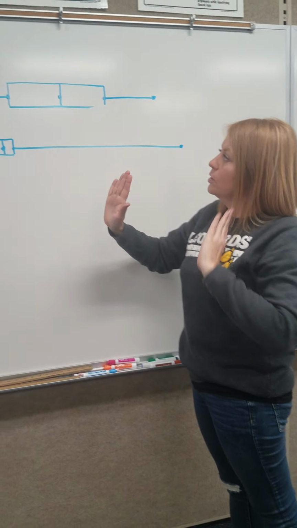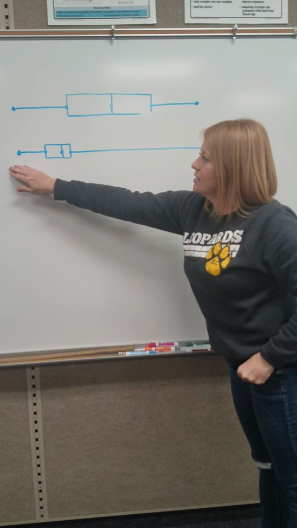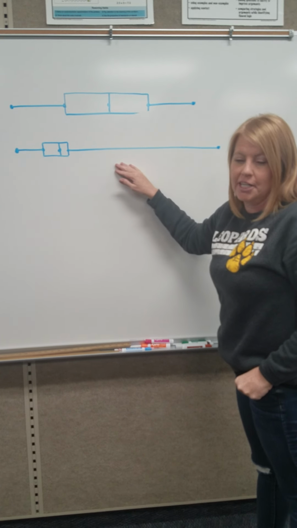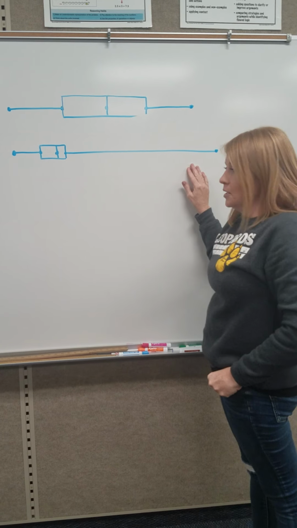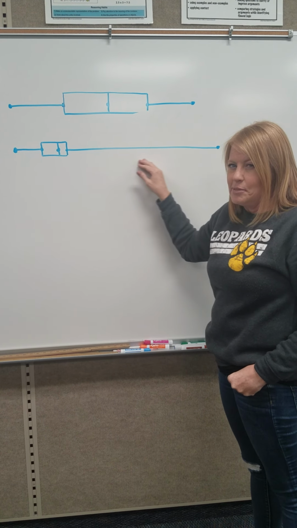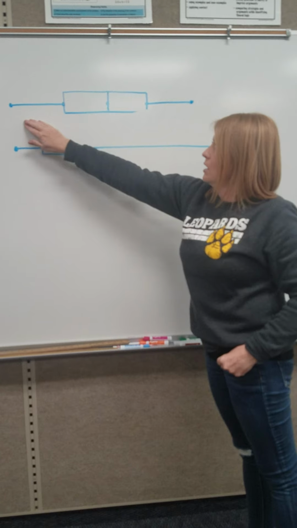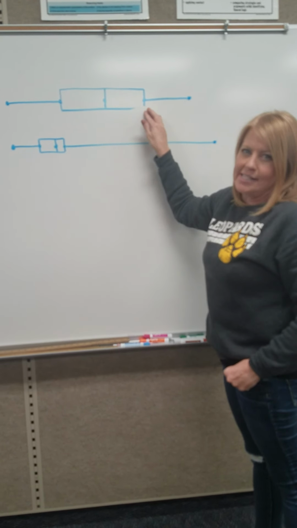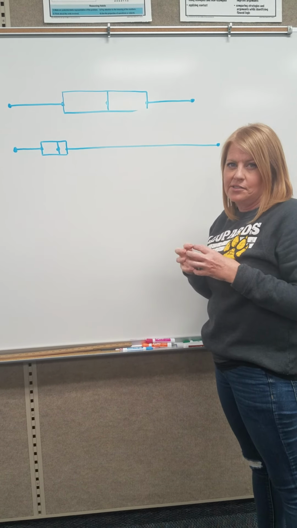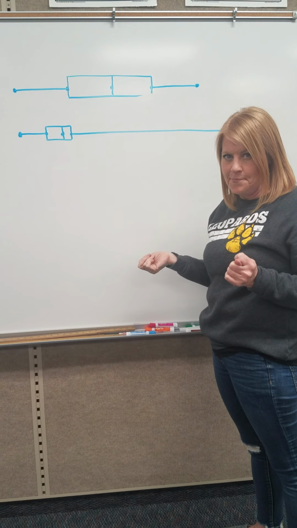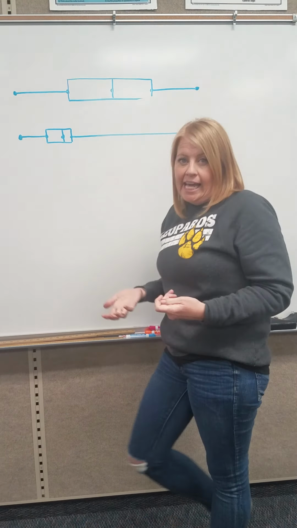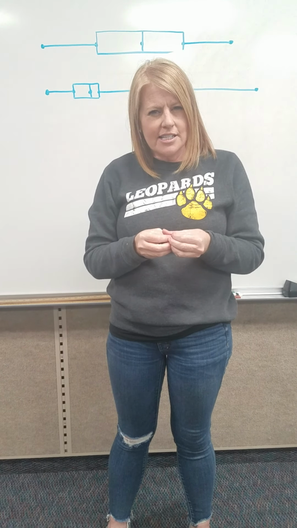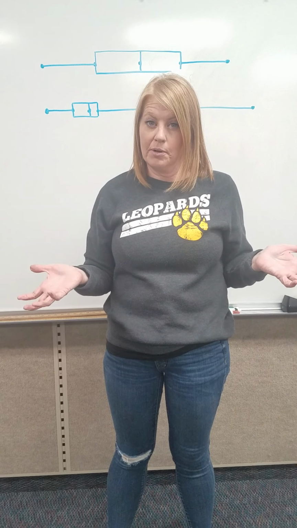So we would say that this graph is showing us there's a lot of variability in our data, because this graph doesn't have a lot of symmetry. This one is more evenly spaced out, which shows us that our data values are a little bit more consistent. Today in lesson 13.3, we're going to talk about another way that we can tell how close together our data values are or how far apart they are.